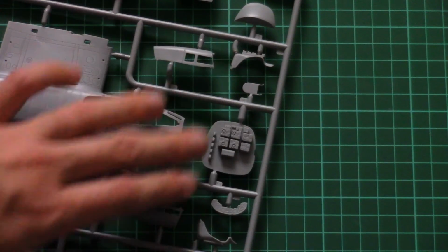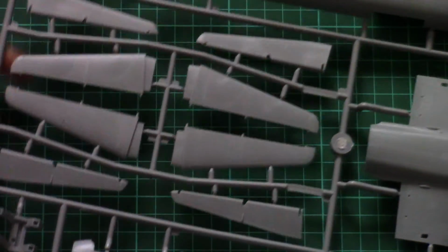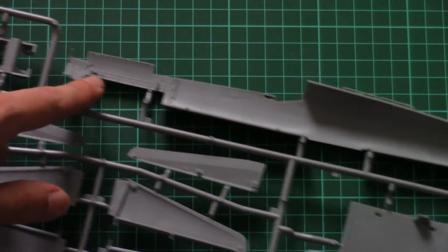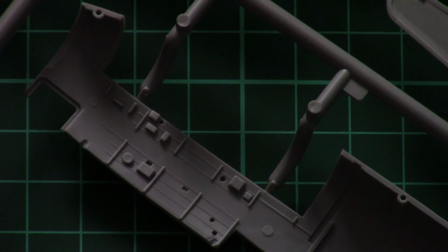Here we have some cockpit parts. Again, those can be improved with some additional PE set if it will be available. And here we have some tail parts. Inside there is some minor detailing in the cockpit area. I can zoom a camera for you so that you can see it closer. Here is on one half, and here is on another one.